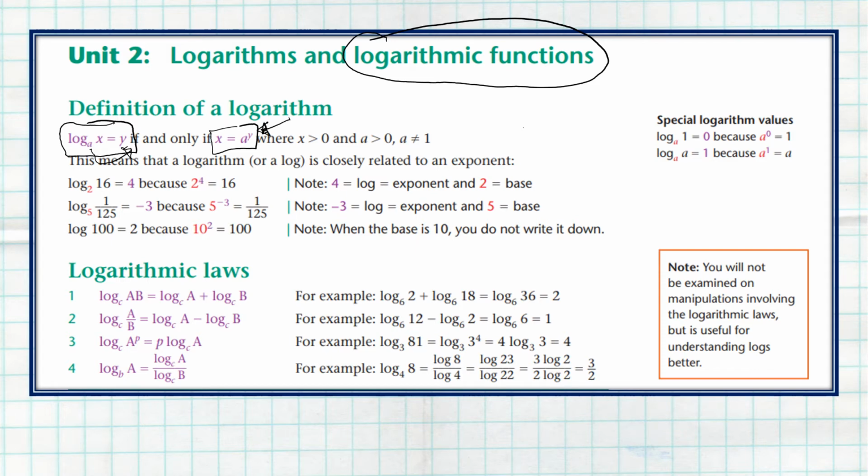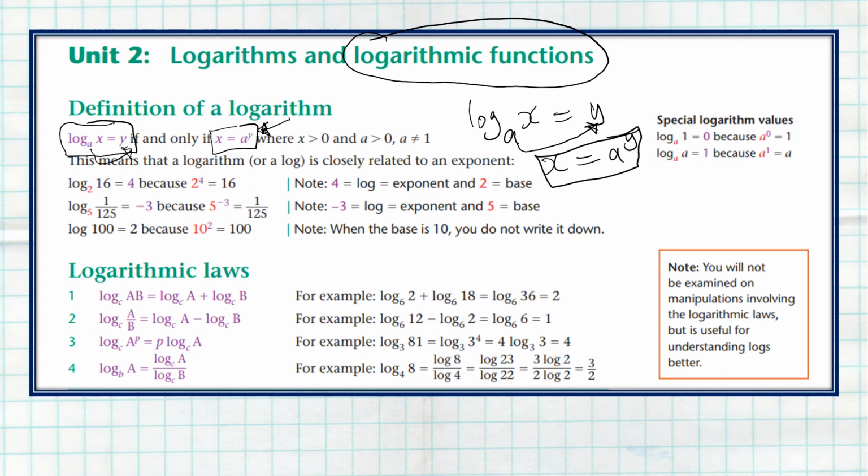That is why that's its condition there. Because logarithms are really closely related to exponents, and we know these are just a reflection of the exponential graph about the line y equals x. So if I have something like log_a x = y, then I know that my x will be equal to a^y.